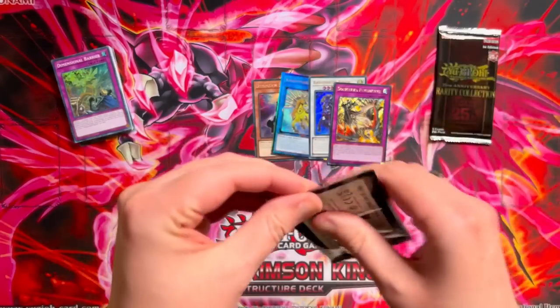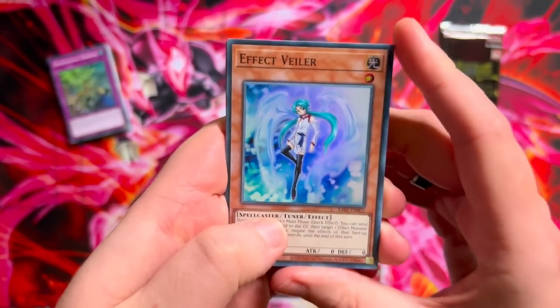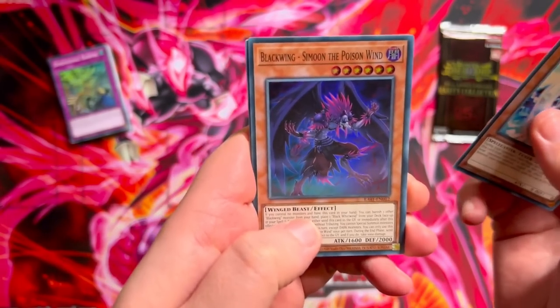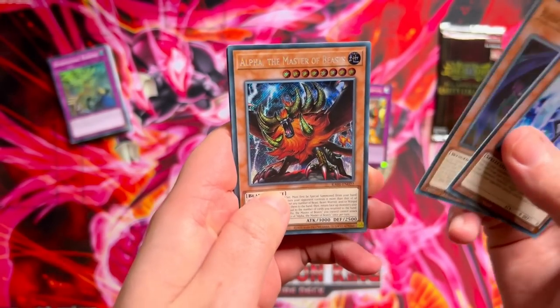It's impossible. Two packs left. We have three luxury rarities so far. Effect Veiler, super rare, very nice. It's like a rarity bump to one of our commons. We have Blackwing Simoon, the Poison Wind. We also have secret rare Alpha, the Master of Beasts. Very, very cool looking boy.